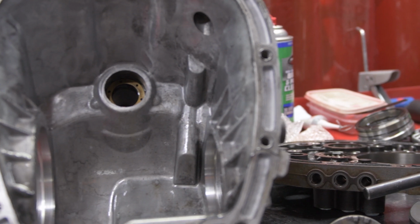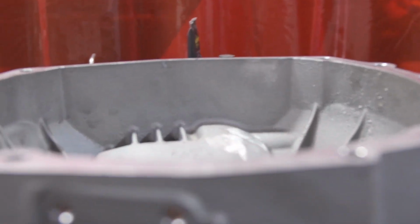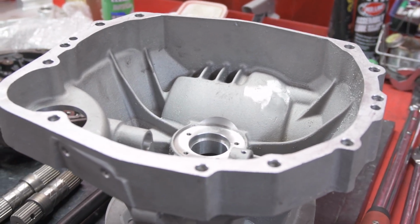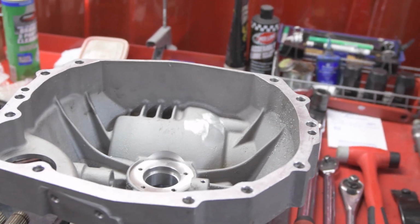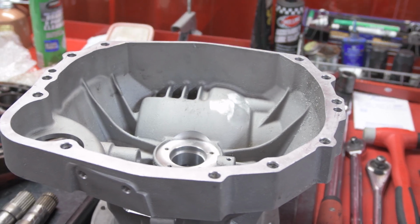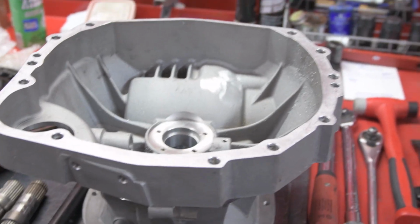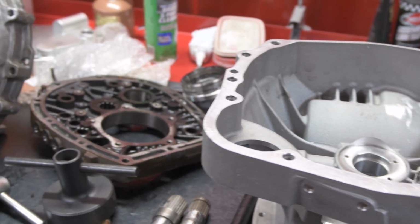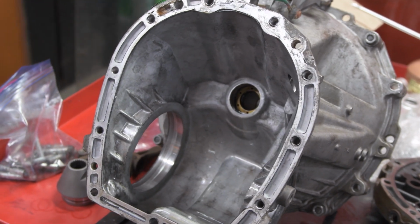One of the unique things about this is you can see the two bell housings next to each other here. The ring gear essentially swaps from one side of the transmission to the other in order to make it spin the other direction. The transmission is now going from behind the motor to in front of the motor, but the car still needs to move forward, obviously. Otherwise, we'd have 6 reverse gears propelling the car backwards. And for those that don't know, in a Porsche, the engine is all the way at the back of the car and the transmission sits in front of it.